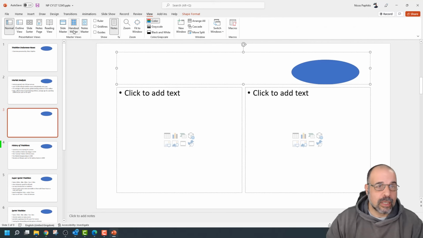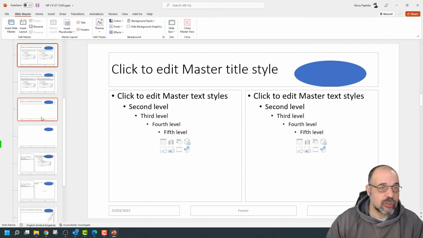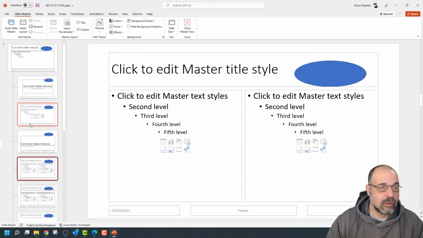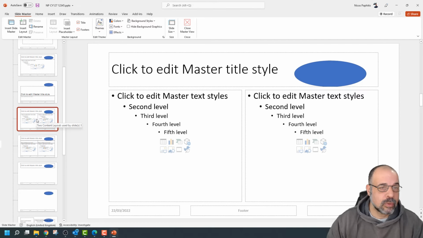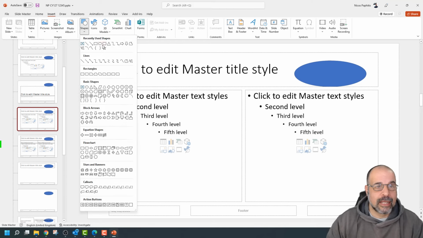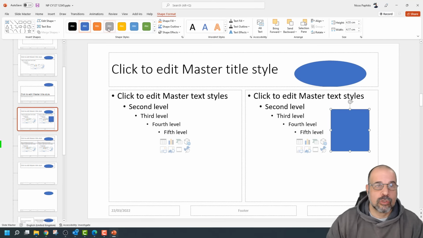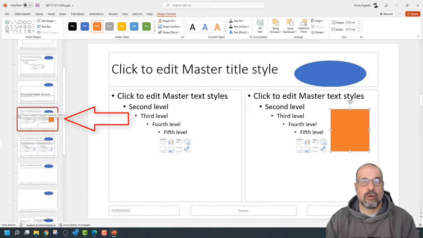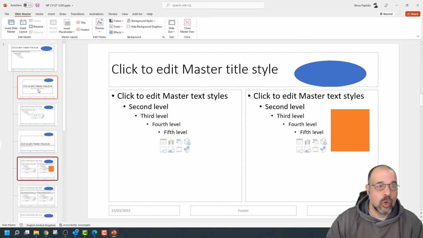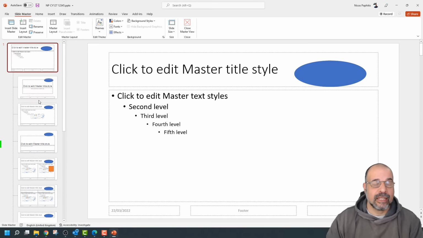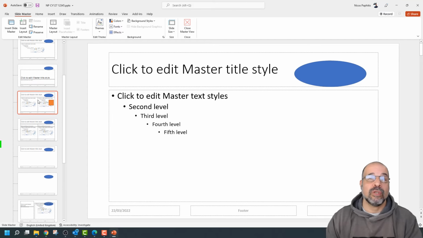If I go to View and Slide Master again, and choose this one here, the two content layout, and from here insert a shape, and I add an orange square, just change that to orange. Now you can see that orange square has only been added on this layout, none of the other ones, because all of these layouts are part of this parent layout at the top, but then each other layout can have its own individual properties.